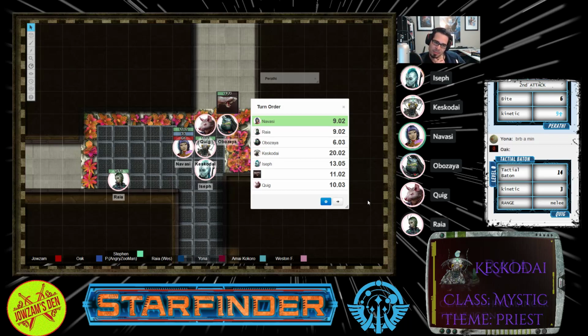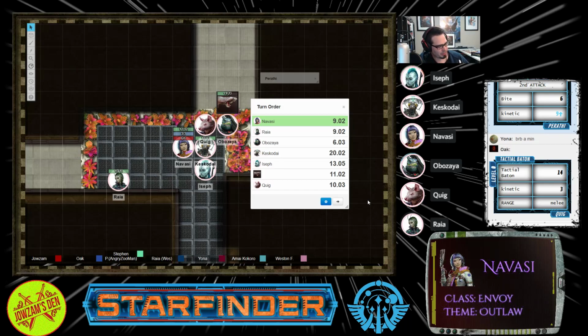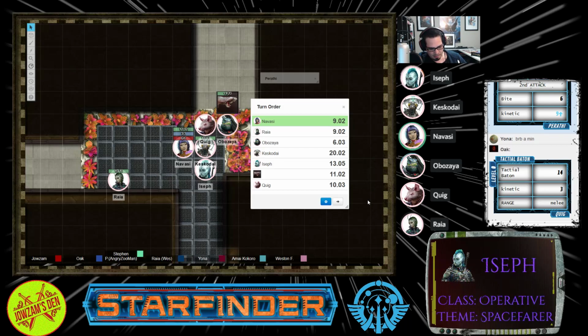I'll use one of her special abilities. I don't know how many times you can use said special abilities. Which one is it you're looking at? I want to use Get 'em. That's an envoy class ability. Once during your turn in combat, you can choose an enemy within 60 feet. You and your allies gain a +1 bonus to your attack rolls to hit that enemy until the start of your next turn. There's no limits on that. Okay, so just one. Okay, cool.